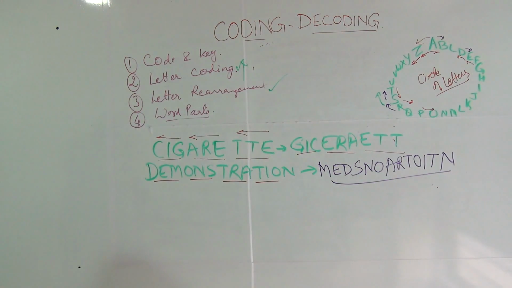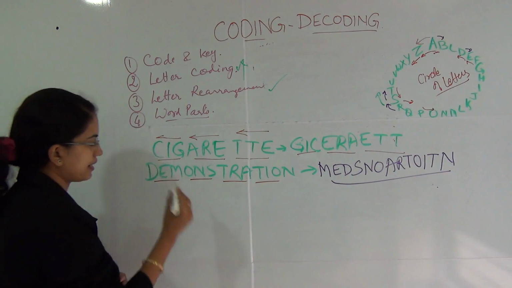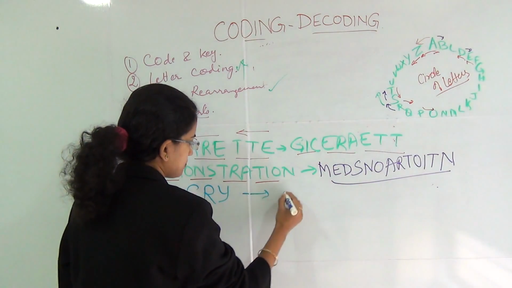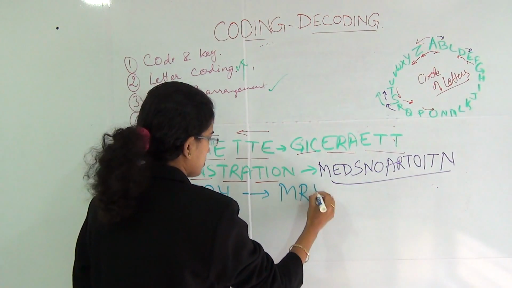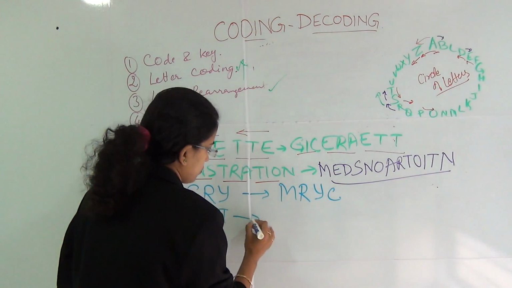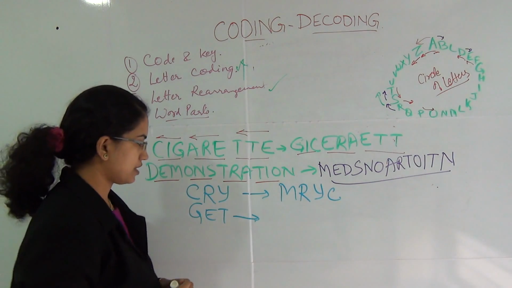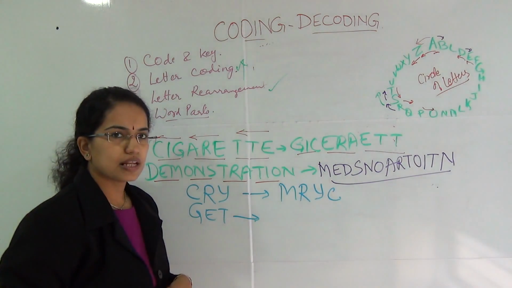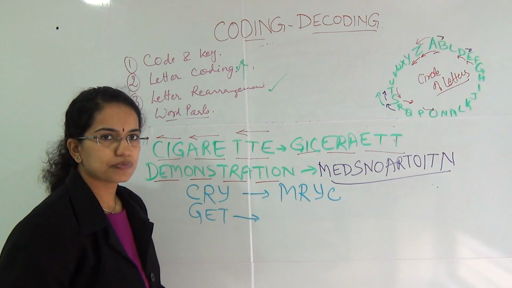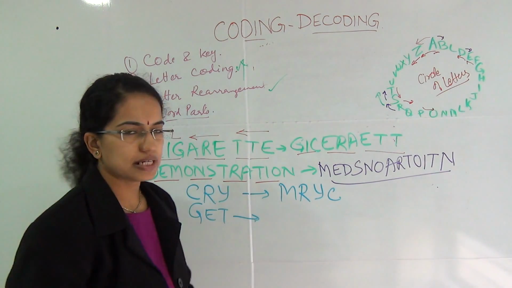And we have a final problem that we will be doing today, that is on letter rearrangement again. So in a language, if I say cry becomes, okay, what would get become? So what I am trying to do here is, I will first look at the 4 alternatives given. For example, if in the 4 alternatives I see all the letters start with M, then that means I have to do nothing but keep the M as it is.